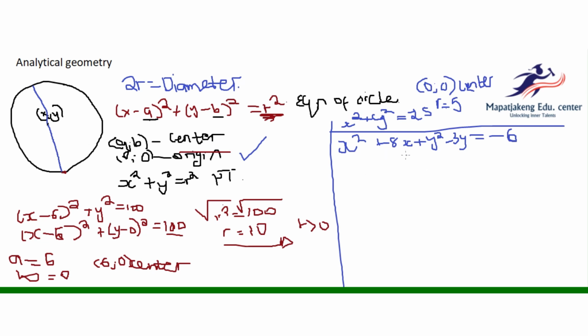Then you see this is a brand new thing. We can't really see what is b, what is a. Then we introduce the concept we learned in grade 11 called completing the square. We're going to complete the square for the x and complete the square for the y, and then add the like terms, and then we're going to have a standard form equation in this case.